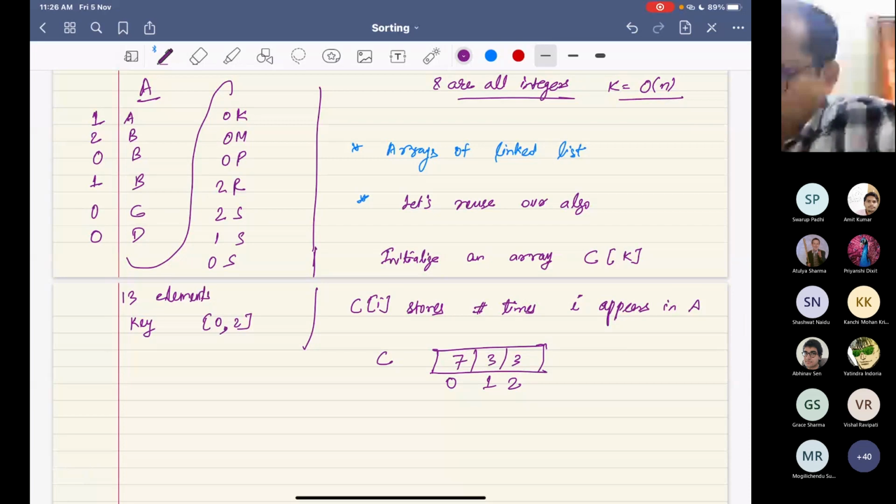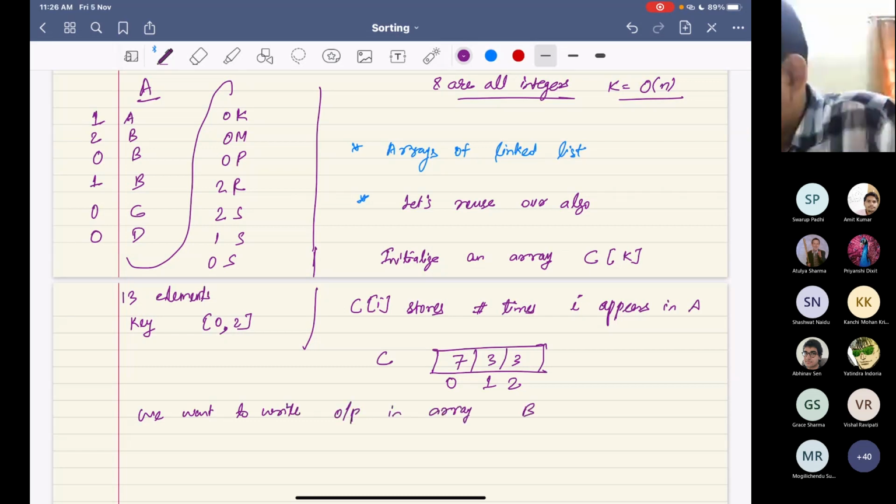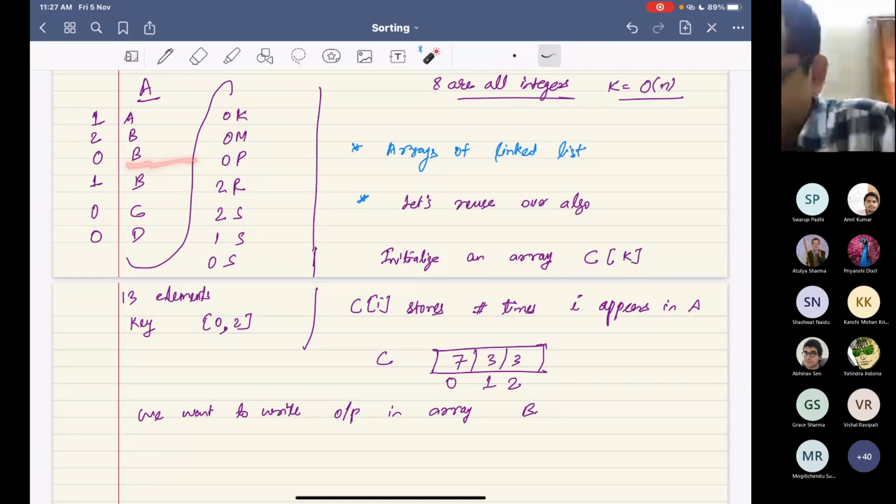Suppose we want to output everything in array B. My algorithm told me that you print 0 seven times. But now 0 is not alone. 0 is coming with all the other fields. There can be multiple fields.